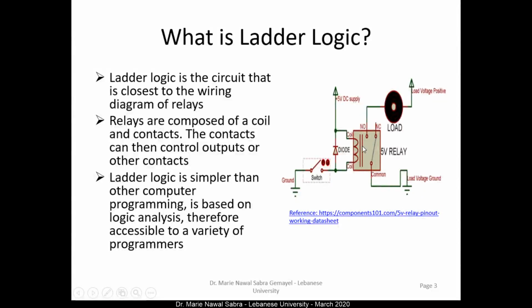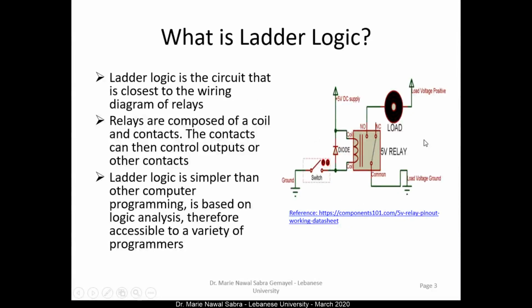When the coil is energized, there is a force of attraction due to the magnetic circuit inside, and this force of attraction will take this metallic edge from the normally closed to the normally open. The normally open becomes a closed circuit, so the load will be energized, and if I had any circuit on the normally closed, it will turn off. So the normally closed is what we call inverted logic with respect to the normally open, which is the regular logic.